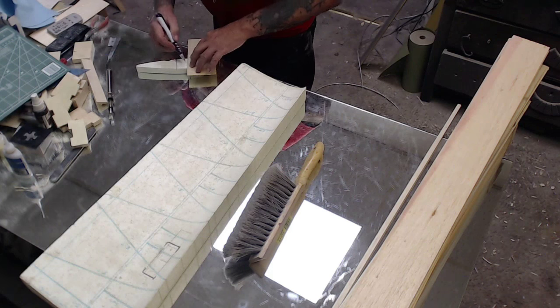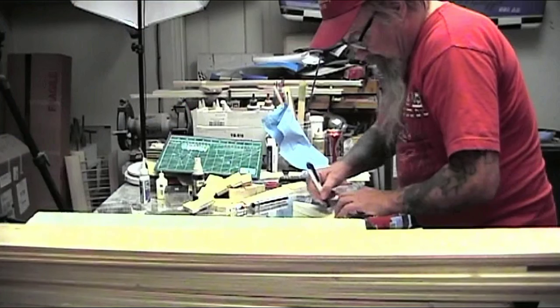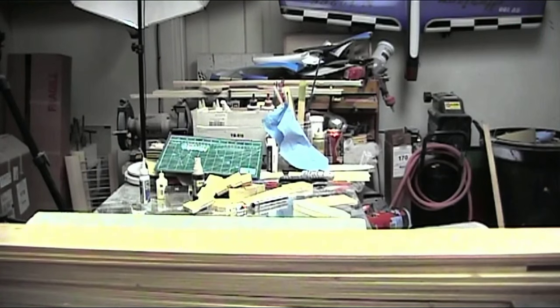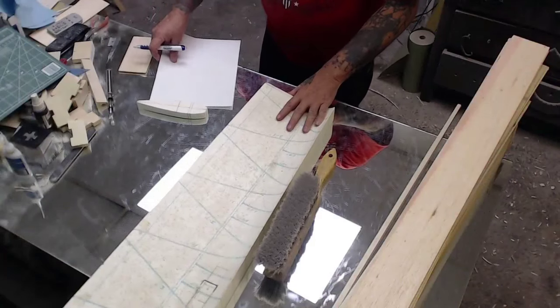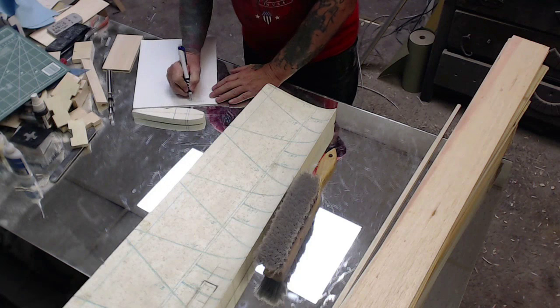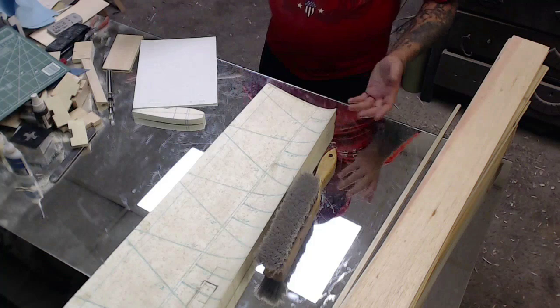This will give you an idea how to figure this out as well. Now you can do this with paper. I just happen to have these foam cuts here. So the first thing we're going to do, get a piece of paper here. We're going to plot our wing. I want a 60-inch wingspan, so it's going to be 60 inches minus 6. That's a 3-inch tip on each side.